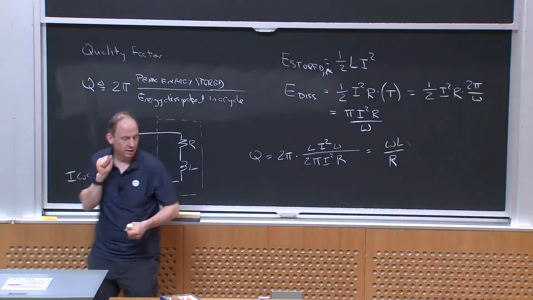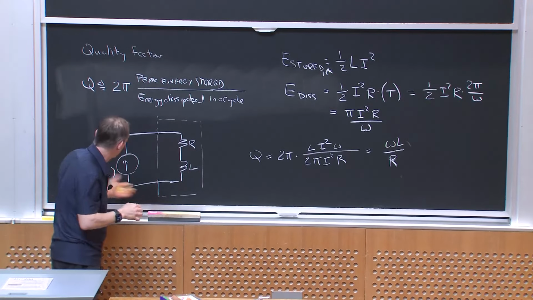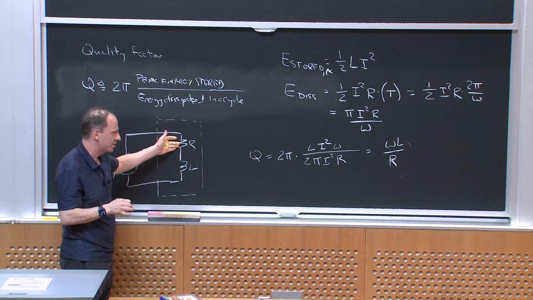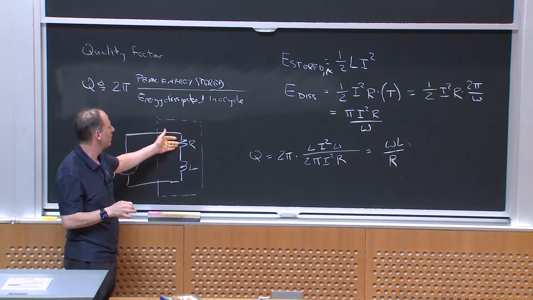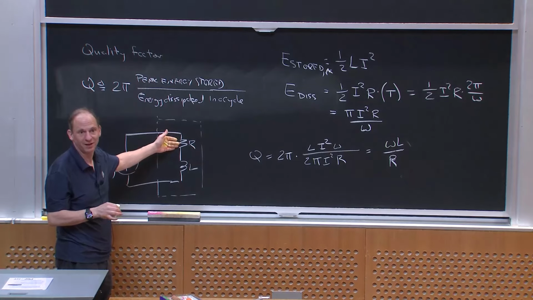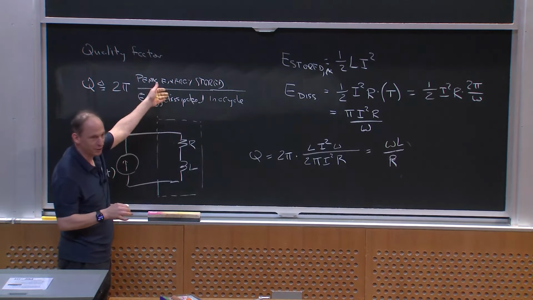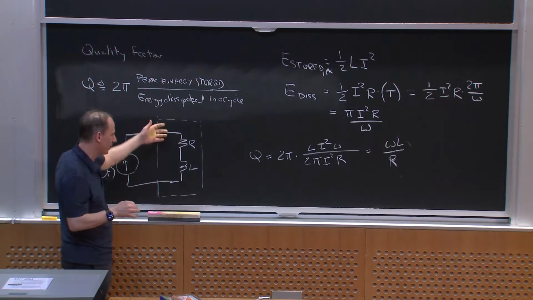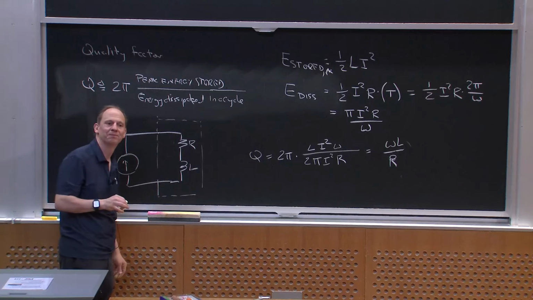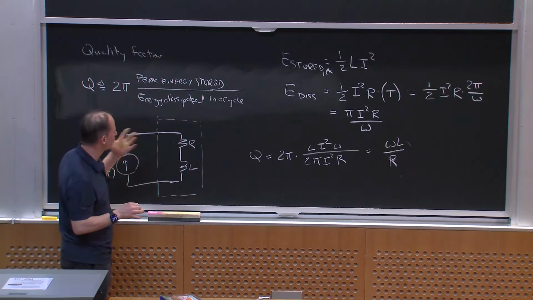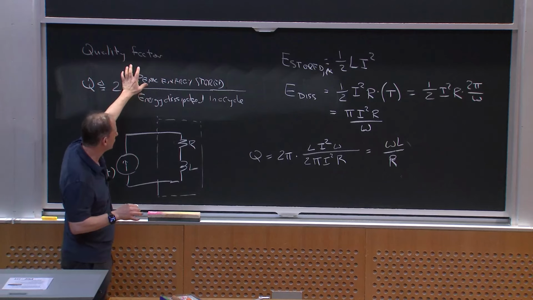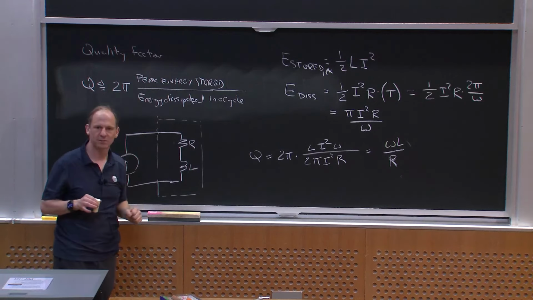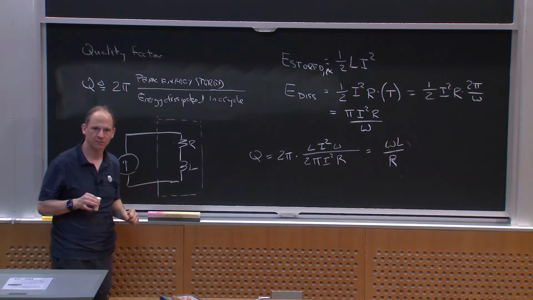On the other hand, if I was using this network to transfer energy from this source into the resistor, then having dissipation in the resistor is a good thing, not a bad thing. Then maybe I want the Q to be really low. And in fact, the power factor gets better when the Q is really low. Okay? So Q came to be a measure, in a sinusoidal drive condition, of energy stored in the network divided by energy dissipated over a cycle. Any questions about that?